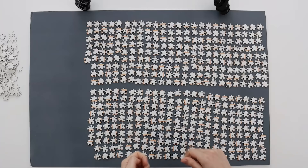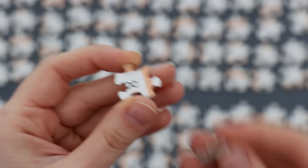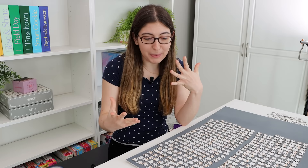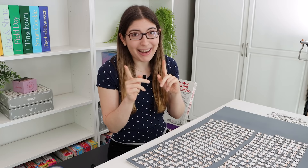So how do I even get started? I'm going to start with pieces that have a number partially cut off, then look for pieces with little bits of numbers on them to hopefully get a few good pairs together. After that we'll see where we are — at that point I might start referring back to the box to try to put the numbers in order. Let's give it an hour or two and then check back in.